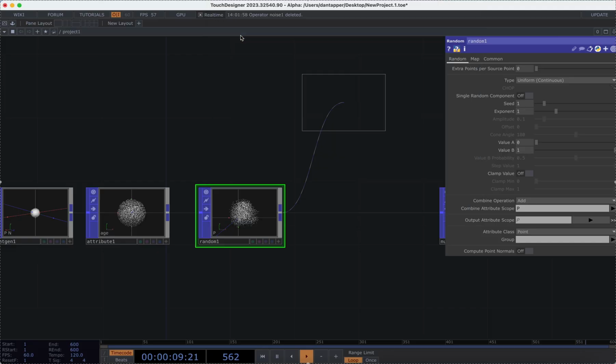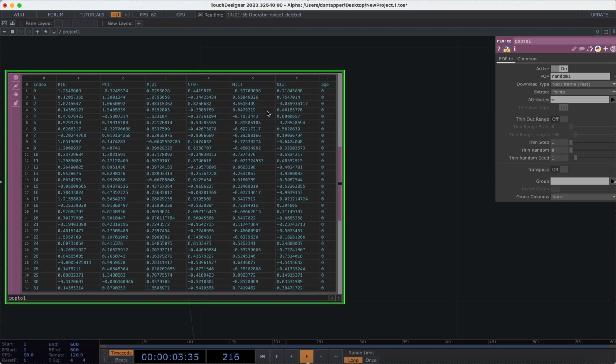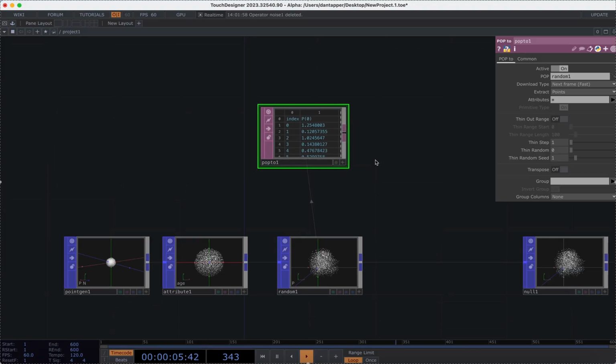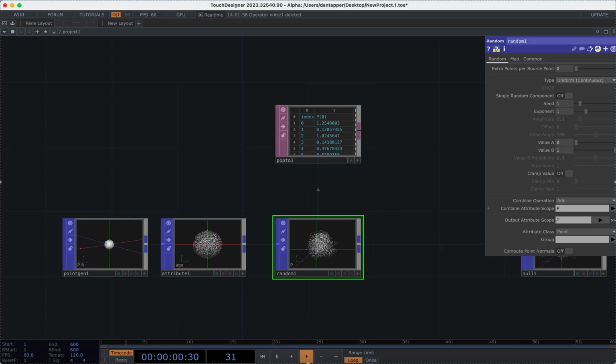Let's take a look at that. But basically, whatever the value is going to add to those points. So let's just go down. We can see that whatever value is generated per point, it's going to be a random value per point between 0 and 1, but that's going to add to our point position. We actually want to create something that's completely new.